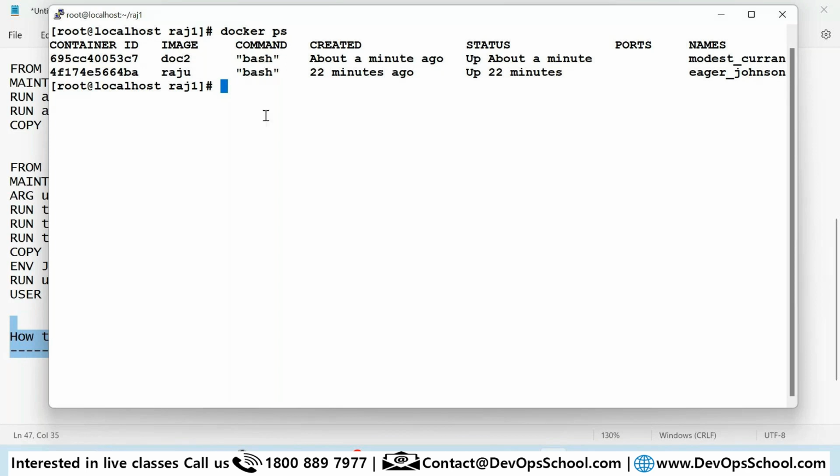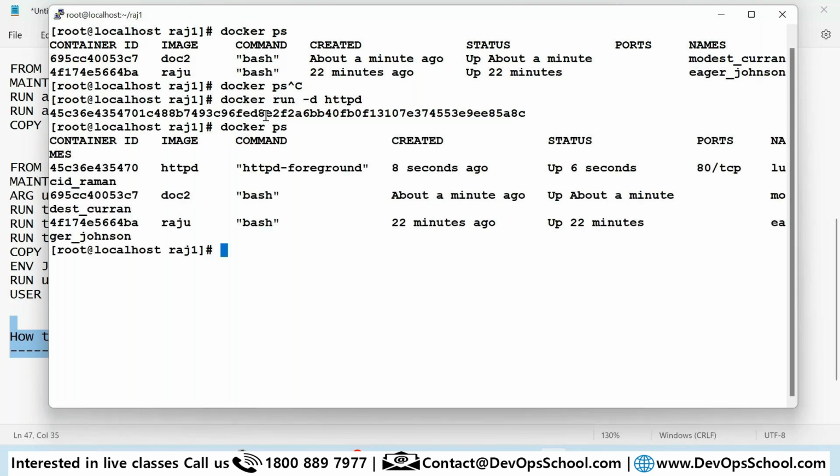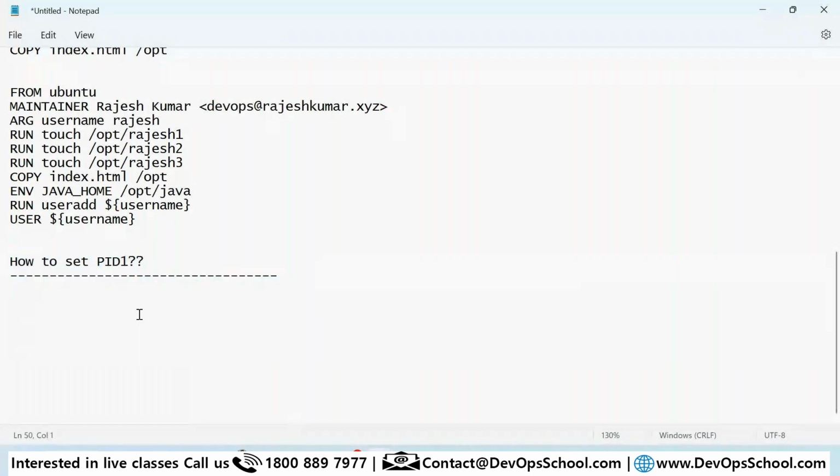If you run docker run -d httpd, see docker ps. You see why this is coming? That is coming because that is the one which is running the container. So how to set the PID 1? That is the question. There are two options available, CMD and ENTRYPOINT. Let me show you.